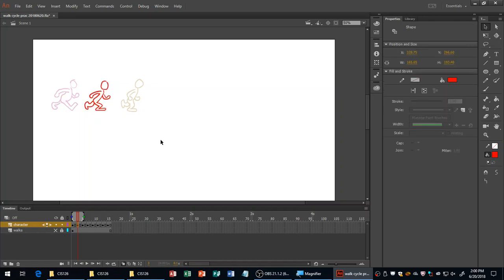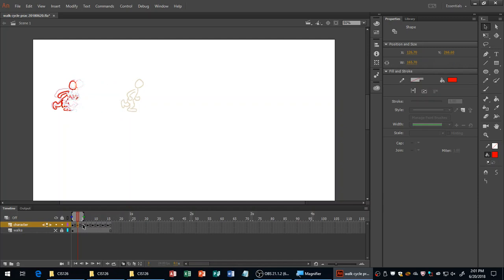If you hold down Shift and then the arrow keys, you can move it exactly up and down, instead of with the mouse, which I might accidentally move a little too high up there, and then now it's not lined up anymore. So here, definitely, you want to use Shift left arrow to just move it over somewhere so it lines up. Seems like if you can line it up as close to the head as possible, that'd be good. And when I jump over to the next keyframe, same sort of thing.